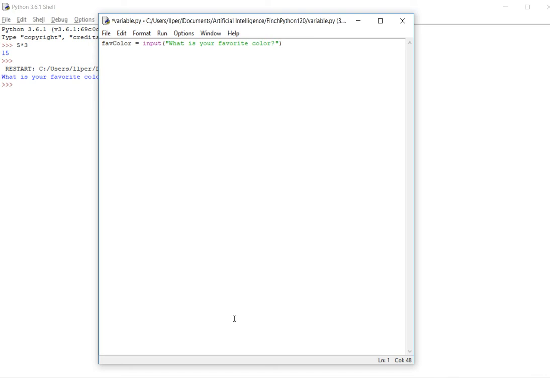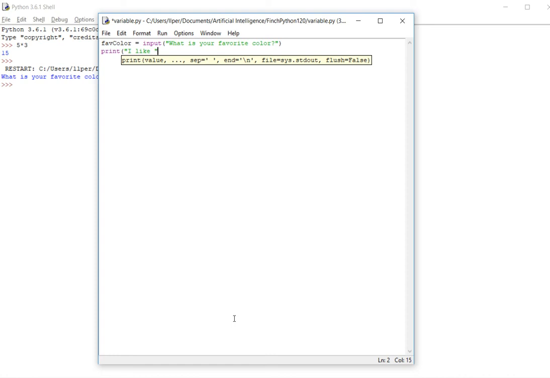So now I can say print, and print also takes a bracket and it tells you exactly what to do in the tooltip. I'm going to say print, and I want it to print a string first. It's going to print I like, and I'm going to put a space in, close that.